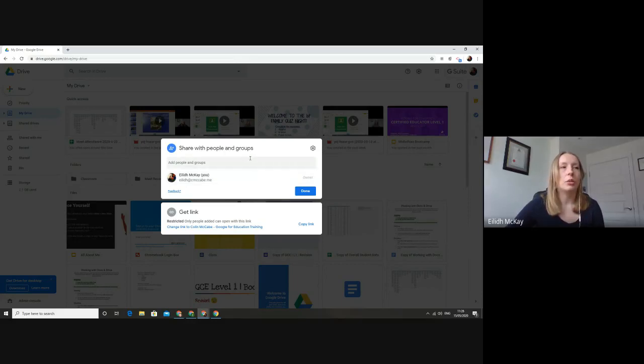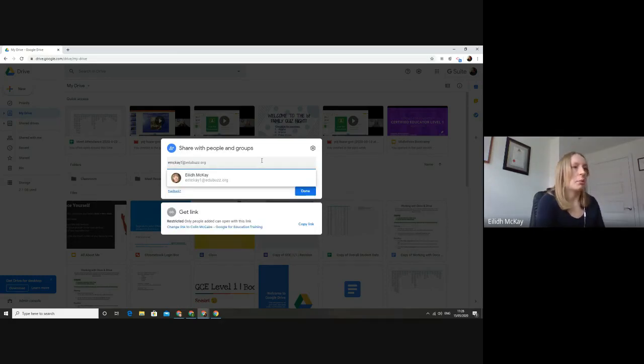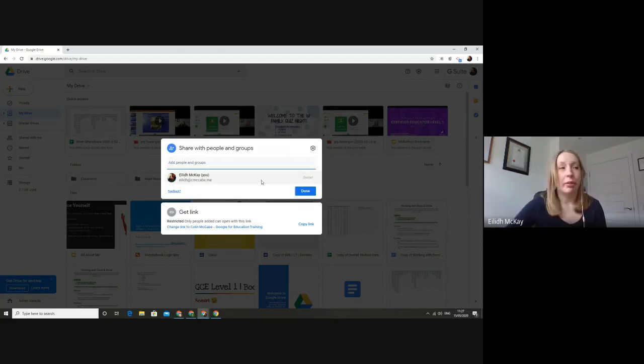So now when I go into the sharing settings, I can add people at the top here. If I started to type my eMackay1 at edubuzz.org, I can make it that I'm an editor, viewer, commenter. And that's for that one. And then I can come back. I actually prefer this. It's a lot easier for the shareable links anyway.